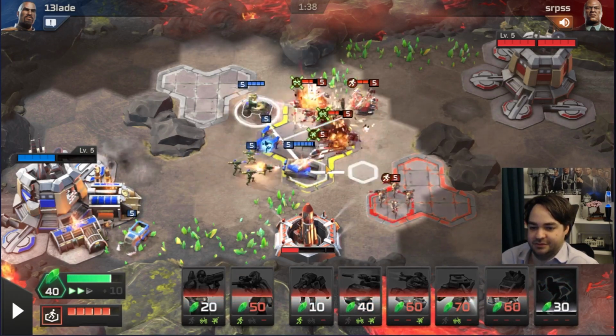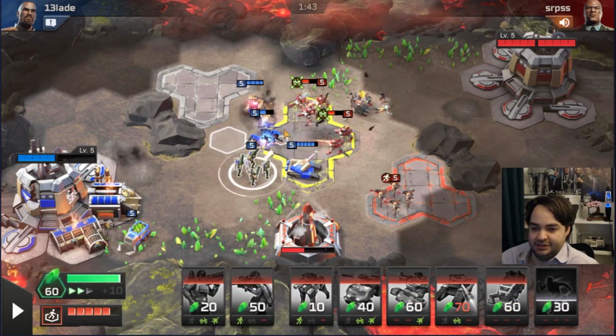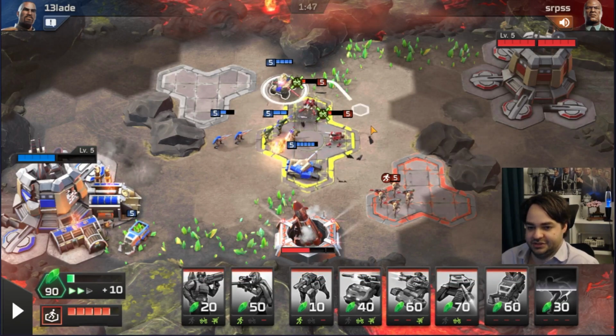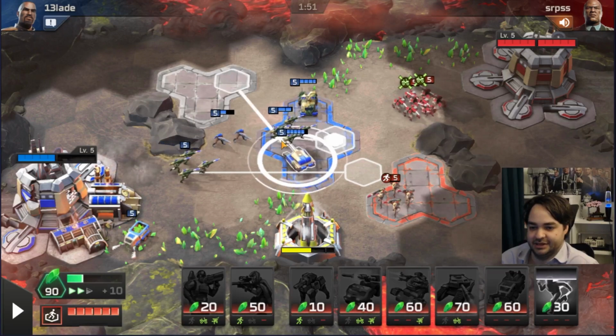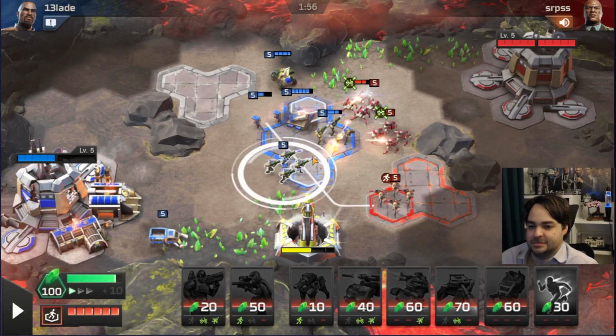We're going to push with the sniper now. Crack the MG. And now we just need to prevent another MG from getting set up, basically. We can make lots of missiles and prevent the MG from getting set up again. Crystals are clean.